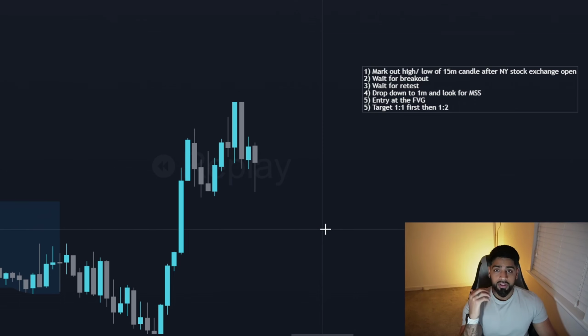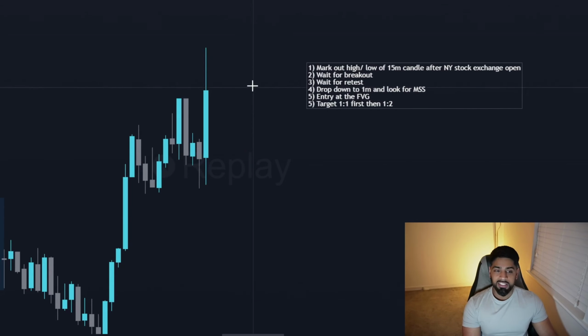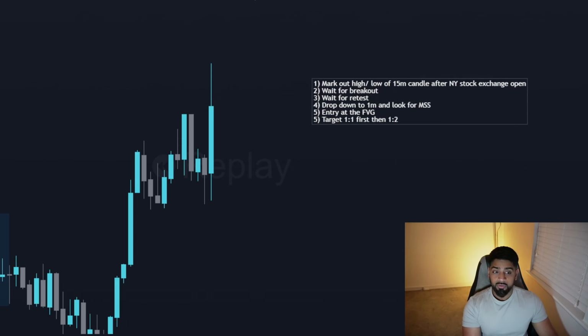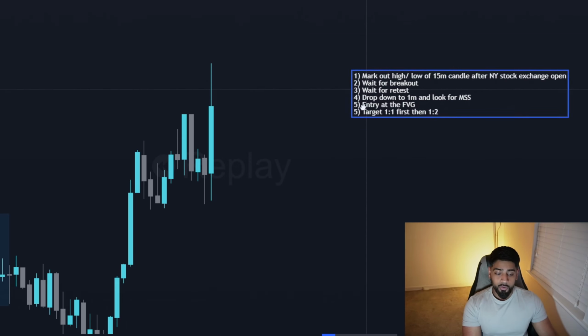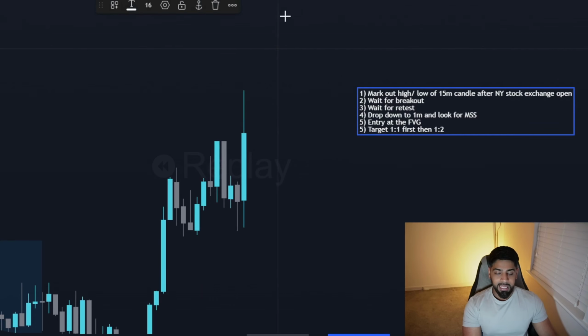So we're on the NASDAQ on the 15-minute time frame. Now this candle right here is the 2:15 candle. This means the next candle that's going to be printed is going to encompass the opening of the New York Stock Exchange. So if I press next, you can see that this candle is the one that we always want to take into consideration. So what we're going to do is follow all the steps on our checklist in order to make sure that we frame up an A+ setup.